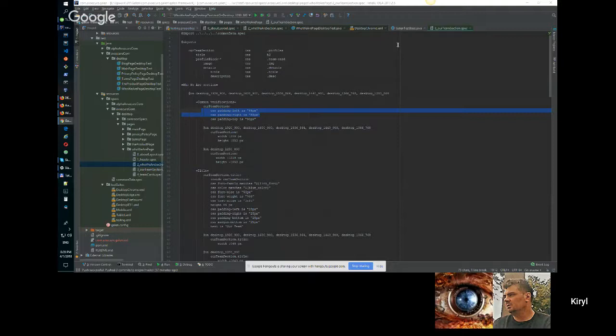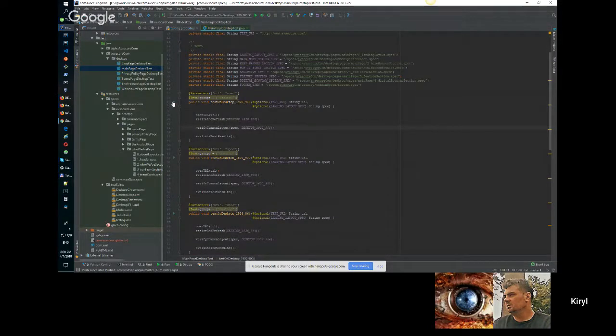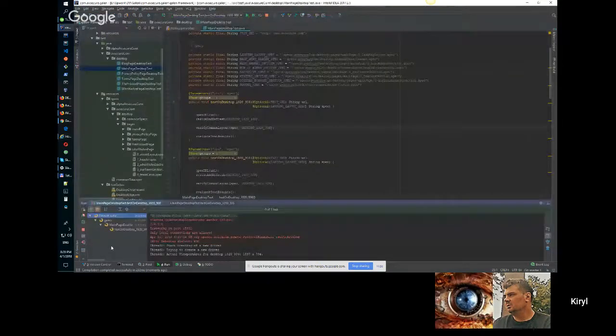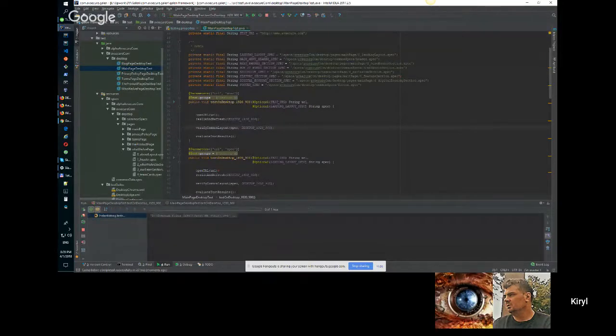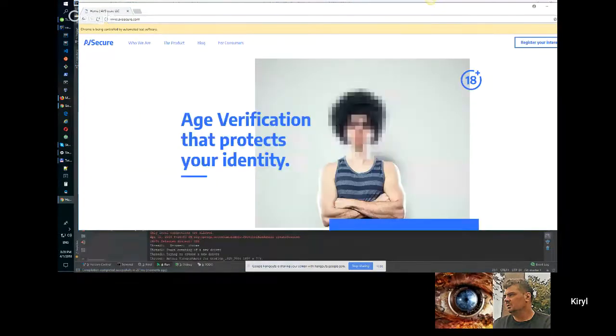Okay, so can you show how it works when you run it? Yes, sure. Let's take, for example, the main page. Then, not to spend much time, let's start only one method for resolution 1920. Oh, sorry, it's Internet Explorer. It's a bad example. Let's do it in Chrome. The page is opened, then it is resized.